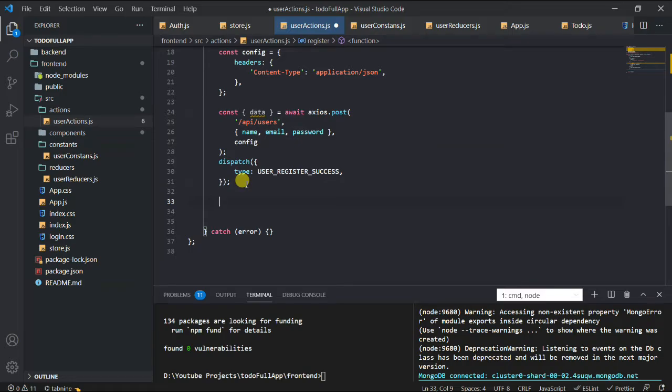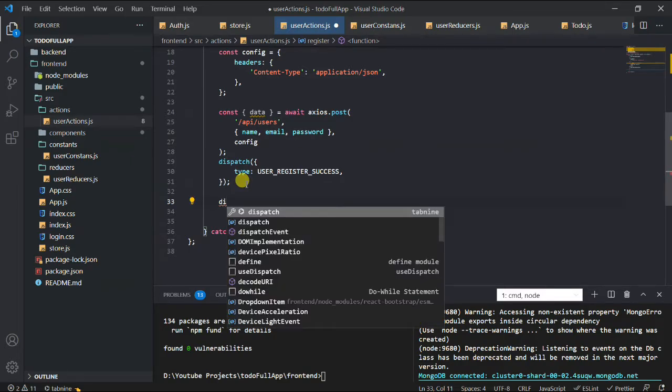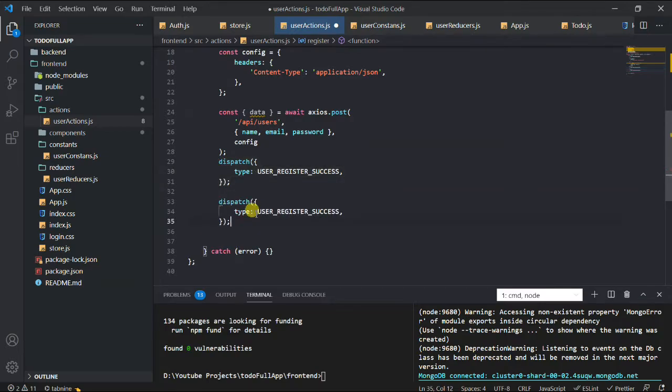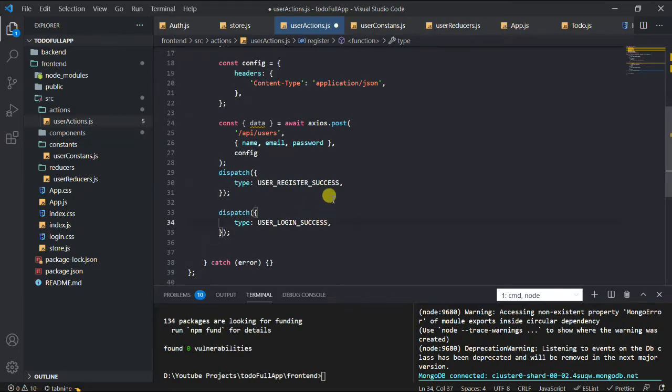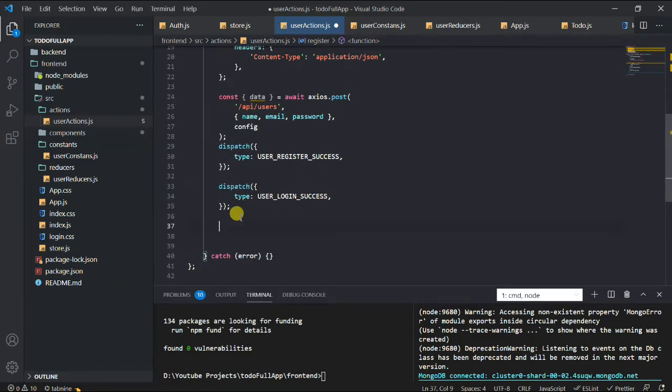If we store this token in our local storage, that means the user is already logged in. So we need to call another action, dispatch login success. Now we need to store this user info, whatever data we get, in the local storage. So localStorage.setItem, with the key and the data.